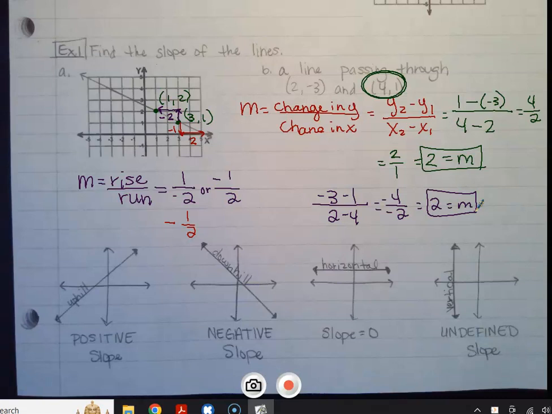Okay, all right, so then at the bottom there, we talk about the different slopes that we have. If you have a positive slope, it's going to go uphill. So you might have m equals 2 over 3. It's going to look like this. It's positive. Negative slope is the one that goes downhill. So you might have m equals negative 2 over 3. When we have a horizontal line, we have 0 slope. And when we have a vertical line, our slope is undefined. So there are 4 different types of slope that you can have.